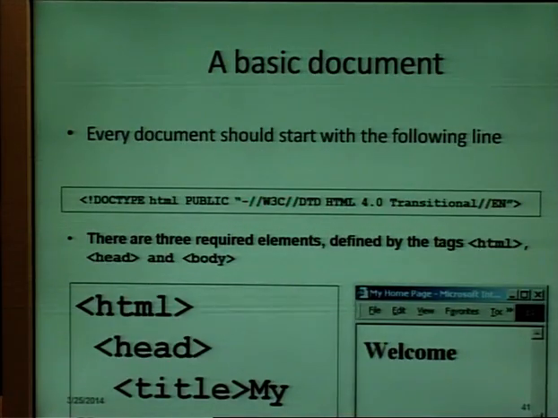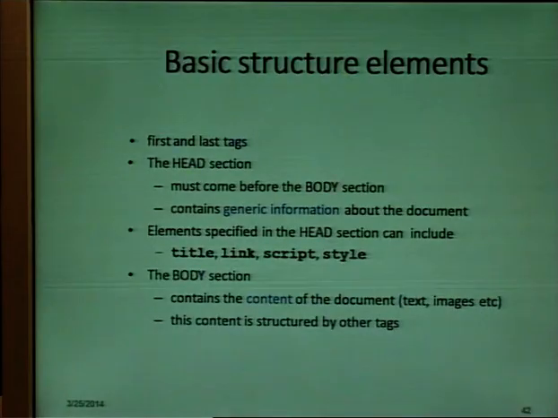This is the basic document in HTML, how you can write it. Every document should start with the following line: HTML, head, title. After that you can write the title of your web page. There are 3 required elements defined by the tags. First is HTML, then head, then body. You need to include all the 3 in your web page whenever you are designing an HTML page.